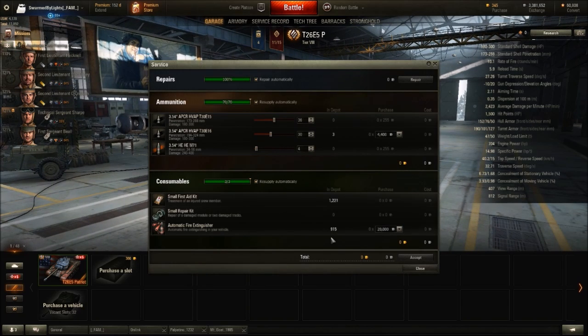Ammo loadout, use whatever you're comfortable with. Swarmed by Lights here has a lot of gold. If I was playing this to make credits, 30 APCR isn't going to hurt you. What are the chances you're going to shoot 30 rounds in a game anyways? So a reasonable amount would be like 15 or 20, in my opinion. And that's probably what I would go for.